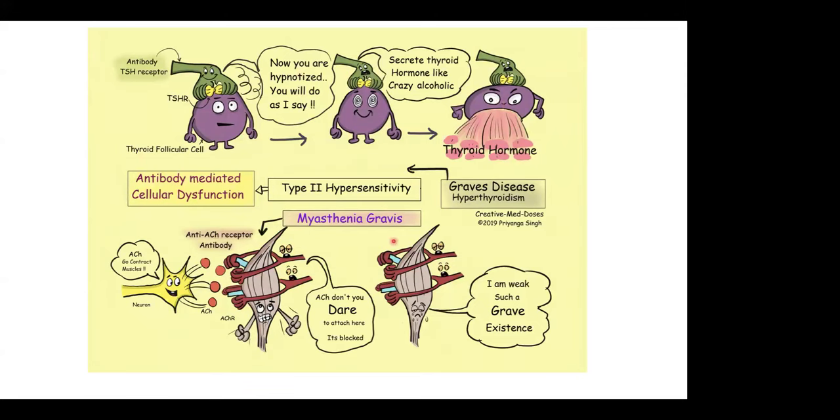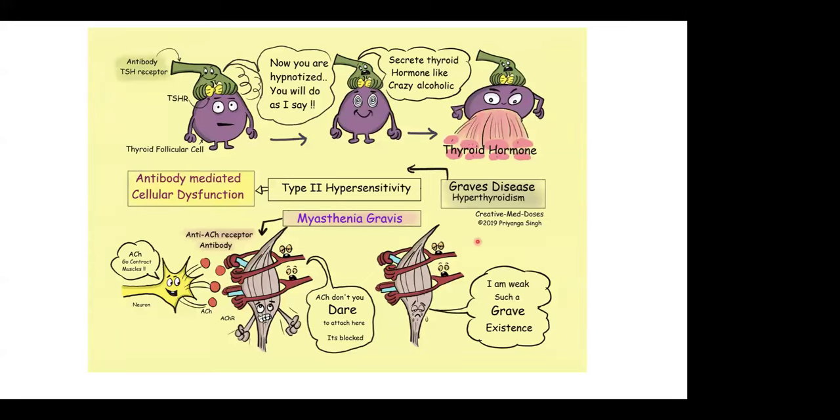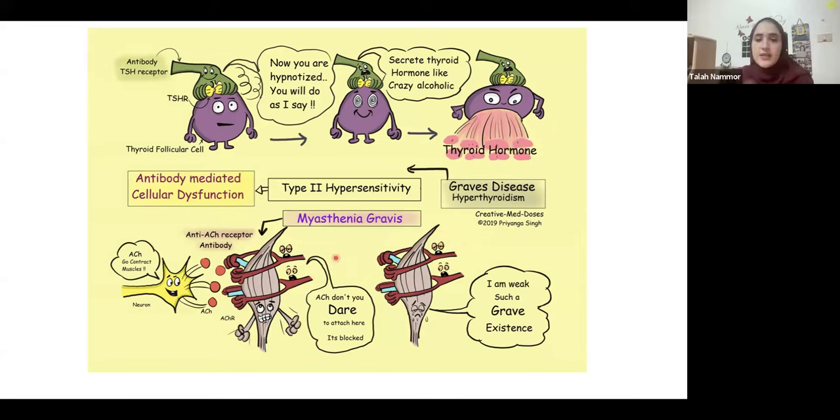In the mimicry part, the antibodies don't attack but bind to the normal cells, and that leads to inflammation. Why? Because it will activate the complement system. Okay, thank you. Now let's explain Myasthenia gravis.